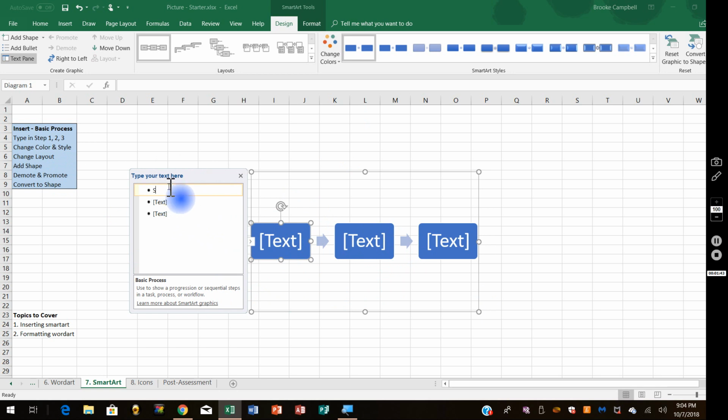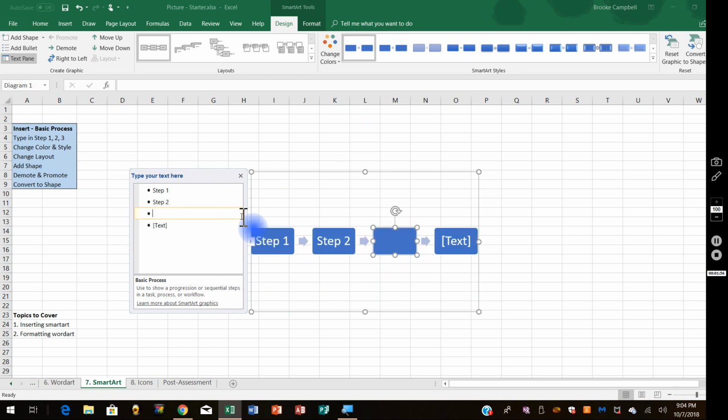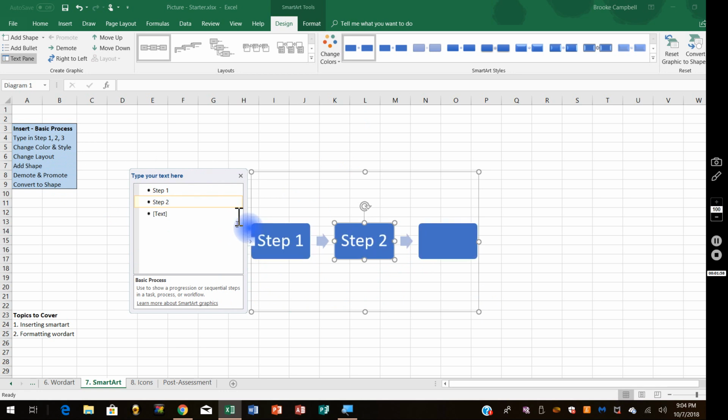If we type in step 1, it will put it there. Then we click down here and type in step 2. Be careful, because if you press enter, it will add another one. Then we click here and type in step 3.